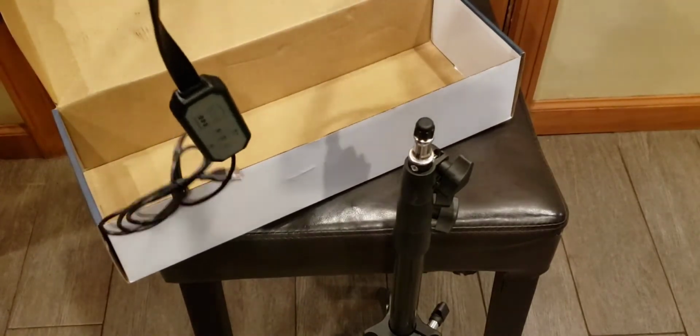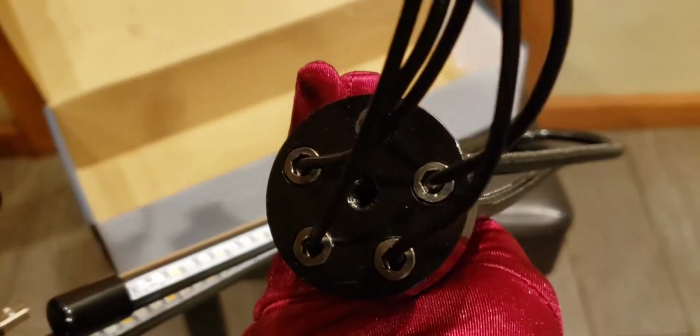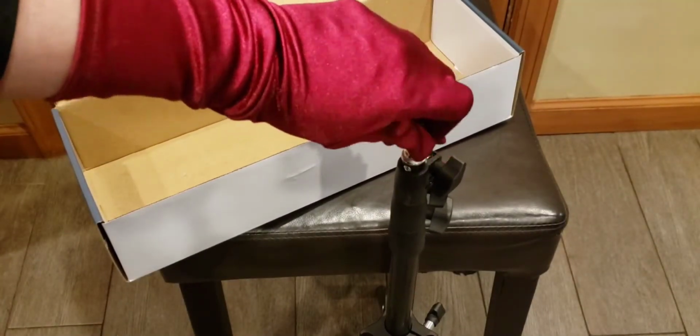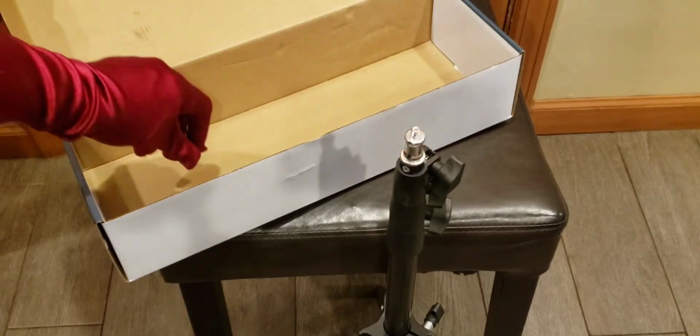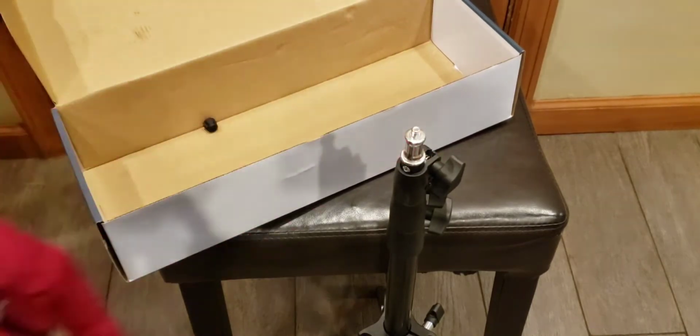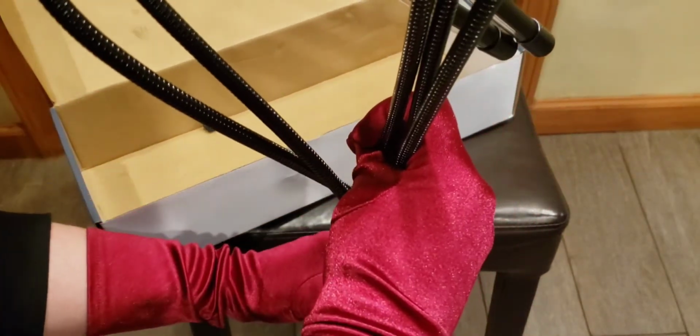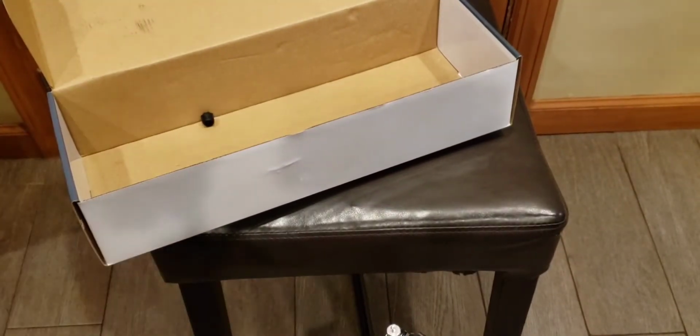Let's see, where would this hook up? I don't see. Oh, okay, there is something in the center here. It looks like some kind of screw, so I think this cap might come off. Let's see, again, I should be reading instructions. All right, so it looks like a little bolt right here. All right, and we got the hole right in the center. Let's see if that works. Hopefully it will. And let me just lock this in place. Oh, okay. All right, the stand actually, yeah, hold on.